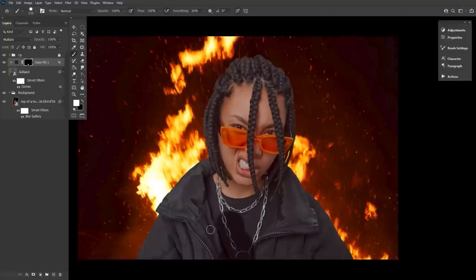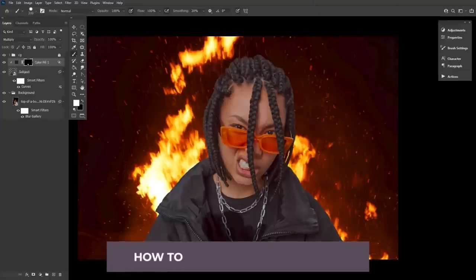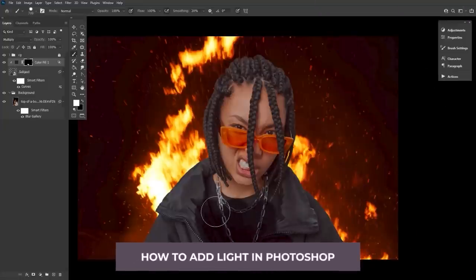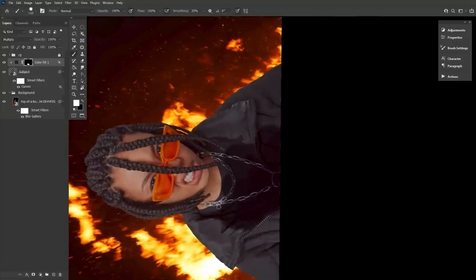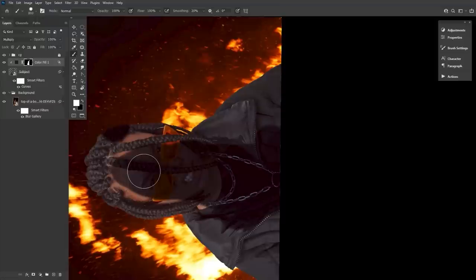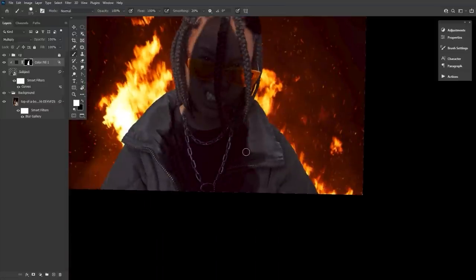Use both layer masks and clipping masks. Another non-destructive editing tool, layer masks are an alternative to permanently erasing part of a layer, hiding the pixels as opposed to deleting them. They work by adding a mask to a layer or group, then you use black to hide parts of that layer and white to reveal, with varying shades of gray working like different opacity levels.